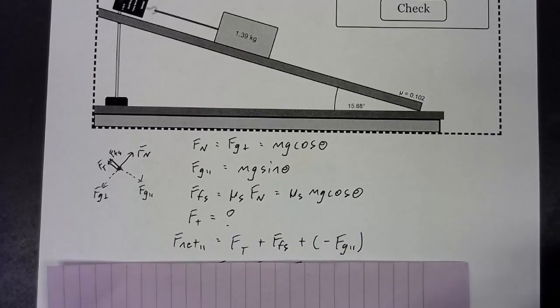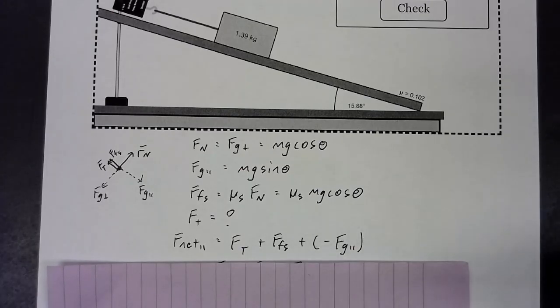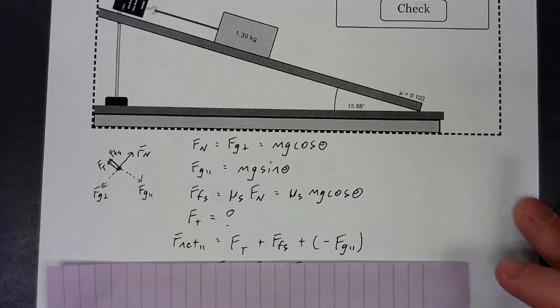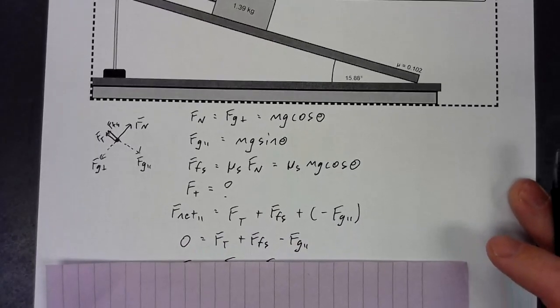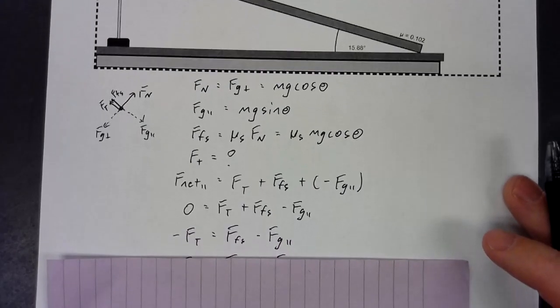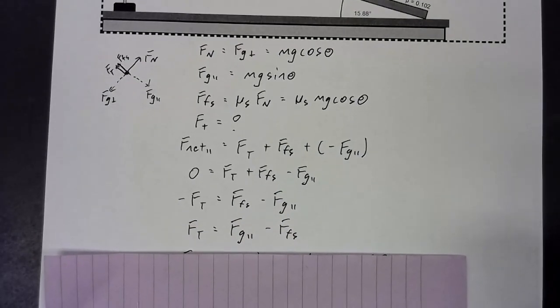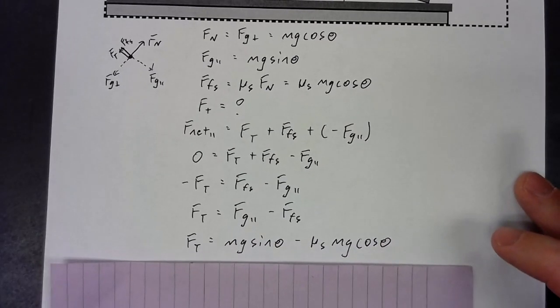So let's write a net force expression. The net force in the direction parallel to the ramp would be the sum of the three forces that we mentioned. Let's call the forces leading up the ramp positive, and then the forces that would have the block accelerate down the ramp negative. So that's why we set those signs. Then we know that these all sum to 0 because it's currently not accelerating. Rearrange for the tension. So then the tension would be given by the difference between these two, the force gravity parallel and the force of static friction.